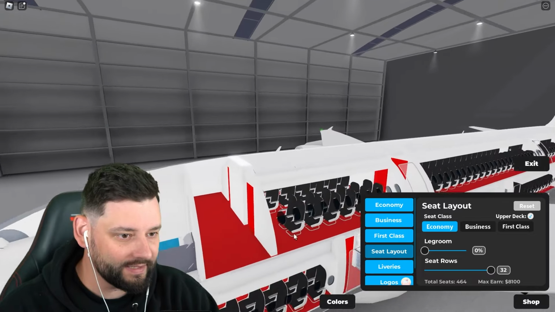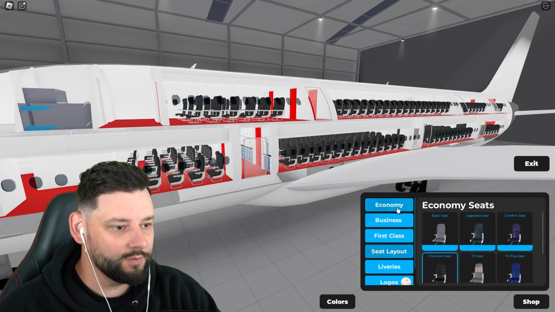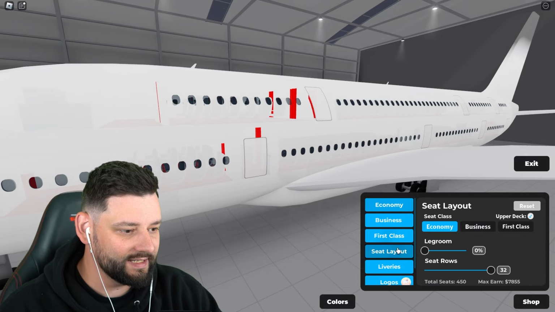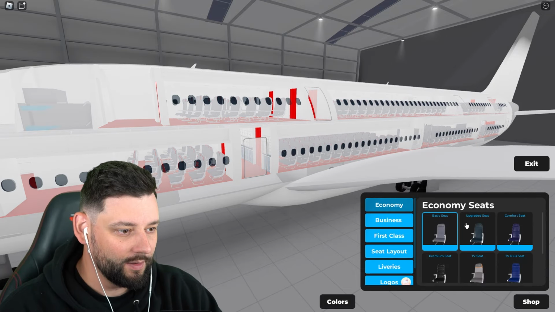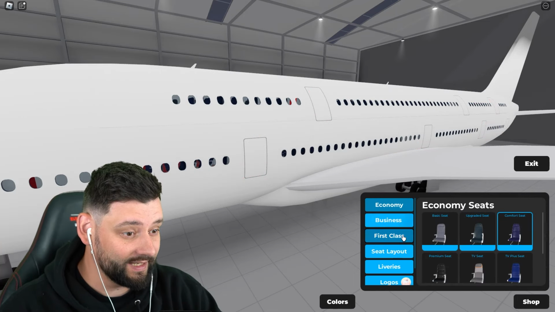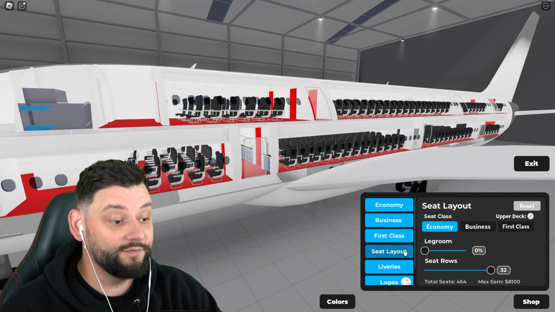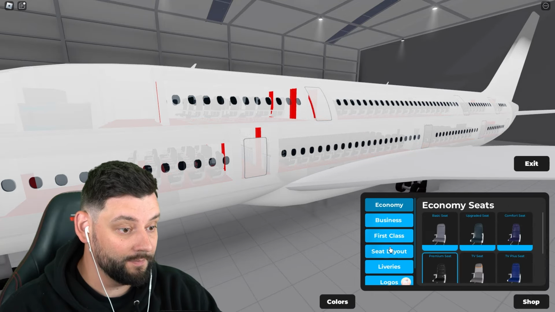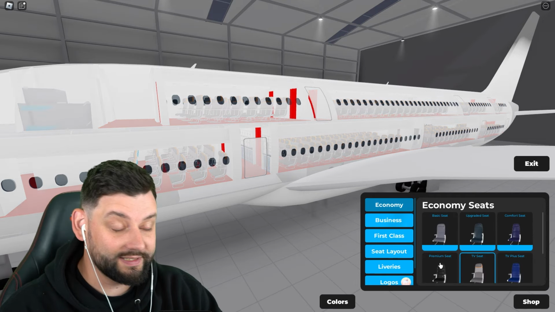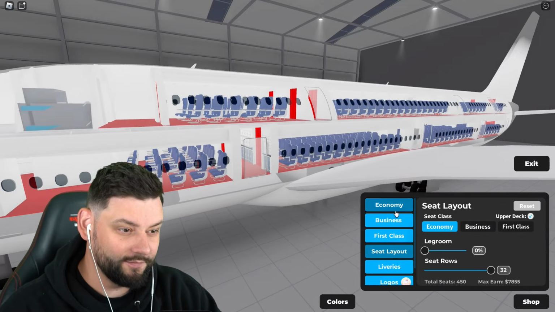Now, I don't know if I've already got the best seats selected. I'm not sure what seats these currently are right now. But if I go to economy, and if I go on to basic seats, that's 450. Upgraded seats, that's 434. That's actually got worse. Comfort seats, 450. So far, 450 is the best. 464 so far is the best on premium. TV seats... Did it update? 442. So still the premium seat at the minute. The TV plus seat, when it updates, 450.